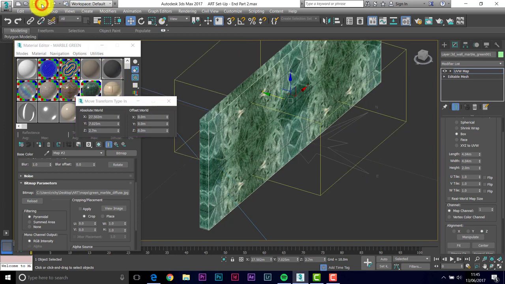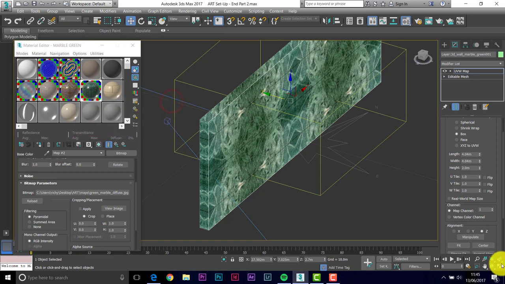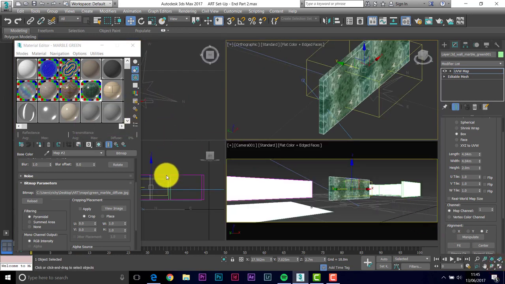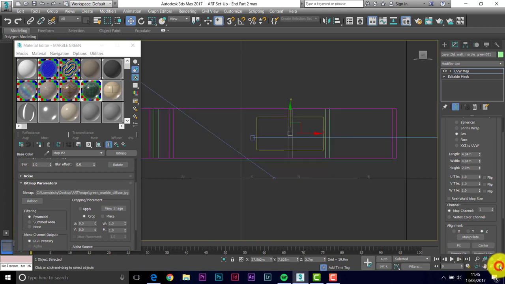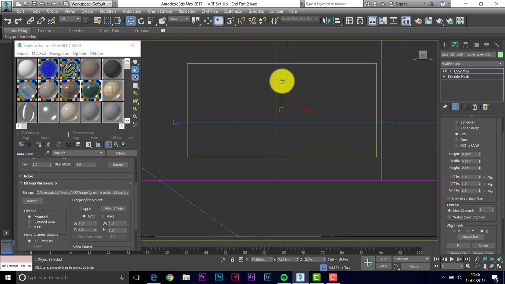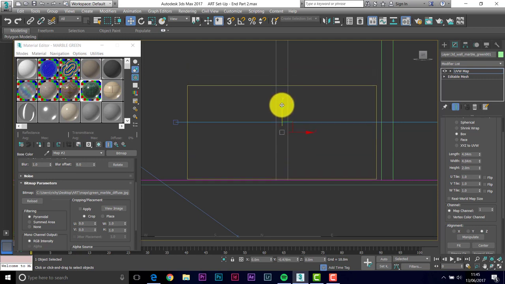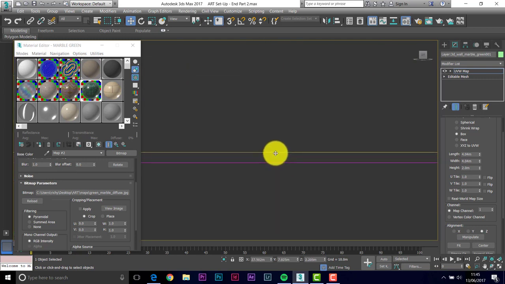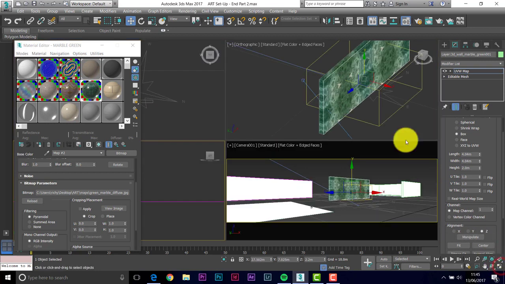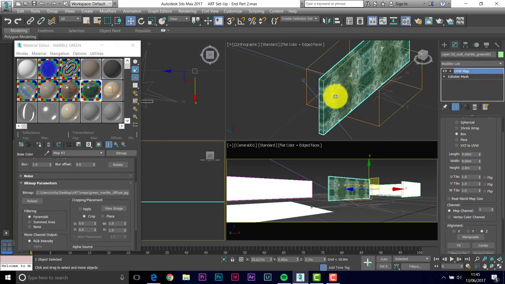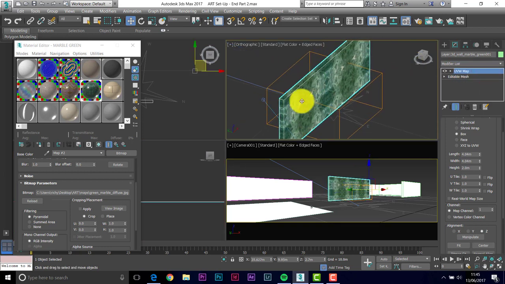Okay, just show you that. So undo that. Go to a side view. Maximize this. And all we're needing to do here is line up the yellow line here with the pink line there. So by eye, obviously it's not as accurate, but we just move it down, zoom in closer, and keep moving until the yellow line sits on the pink. And that gives you the same effective result, but just not quite as accurate. Okay. Remember to switch this off to lock the position. Okay, so that's looking good.